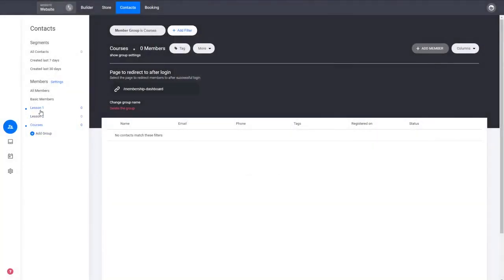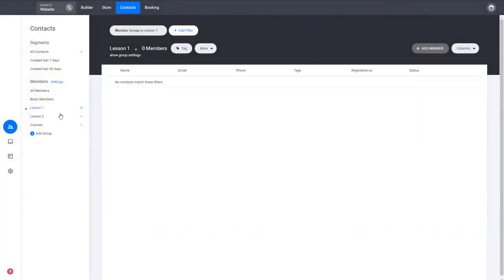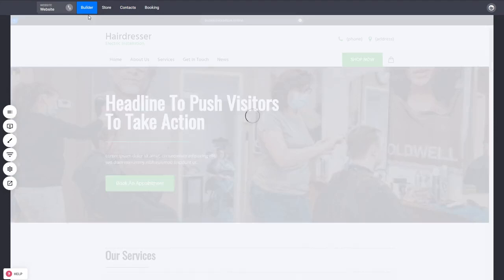We created our membership groups, which is the separation of the different access levels. People would be visible here in each group, where you can see the users. The next step is restricting the access to those users.